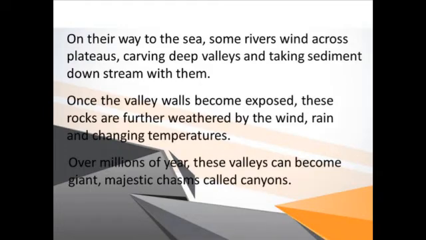Moving on their way to the sea, some rivers wind across plateaus, carving deep valleys and taking sediment downstream with them. Once the valley walls become exposed, these rocks are further weathered by the wind, rain, and changing temperatures. Over millions of years, these valleys become giant, majestic chasms called canyons.